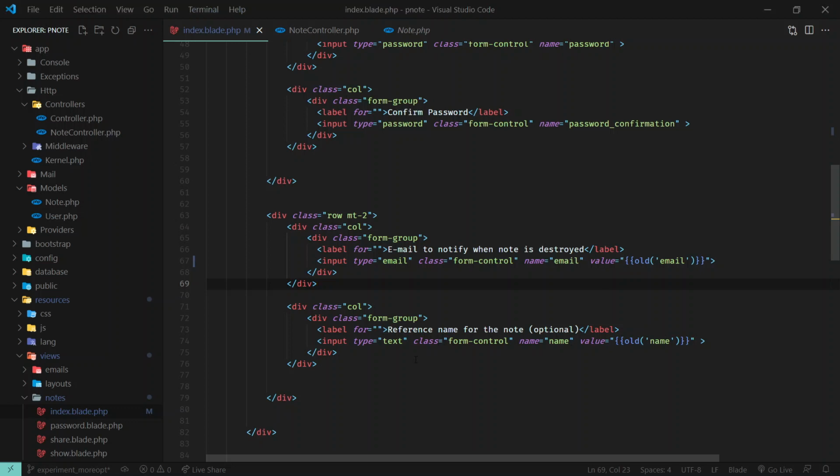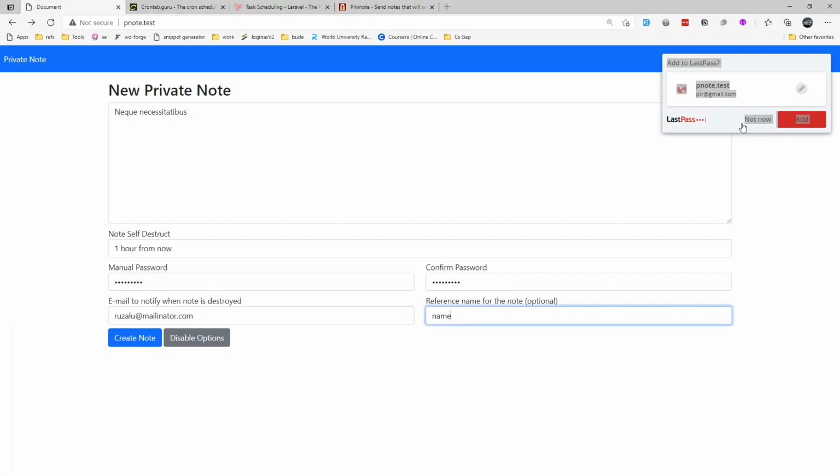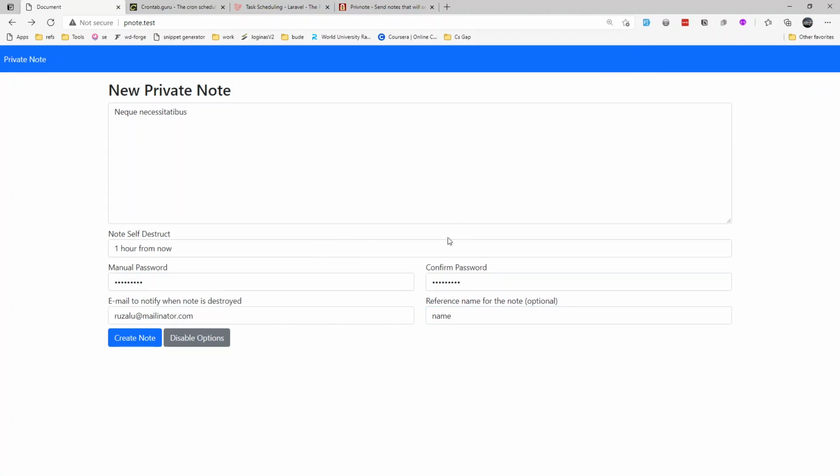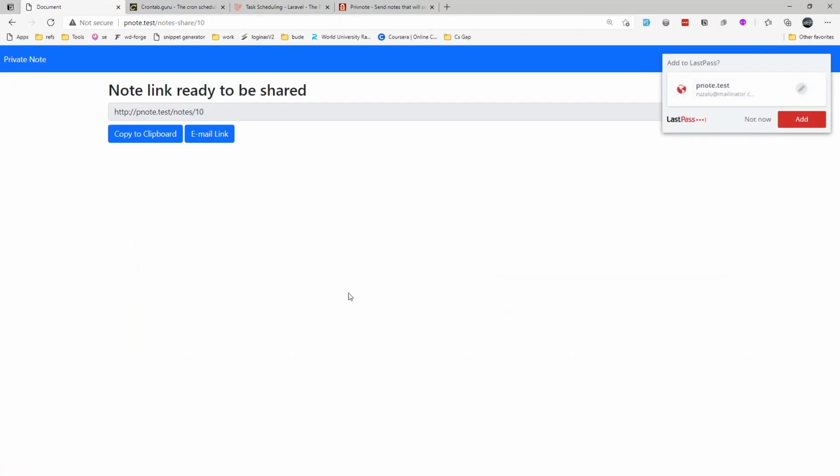All right, okay, so this fake filler will do it. I will give the password manually, 1 hour from now. There we go. Let's create node. Okay, node created. Let's check our database.